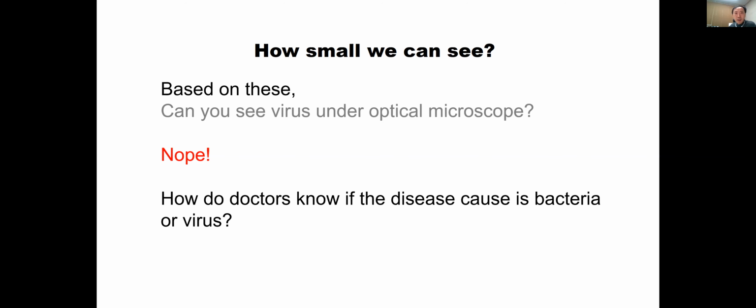Then you can assume, with a conventional filter, what can be the pore size of the filter? If you think about a conventional filter, virus can pass through, bacteria cannot. Then you can estimate the filter pore size, right? What can it be? Or if you have done any other biological experiment and bought a good filter membrane, what is the most common filter membrane pore size?